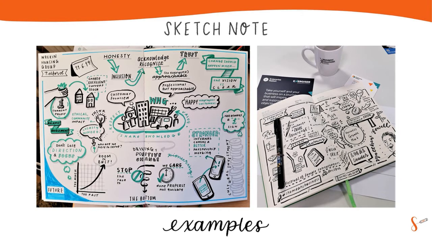Here are 2 examples of some different types of Sketchnotes I've created, both in sketchbooks, but for different purposes. This one on the left is during a focus group discussing a business vision. I was invited to Sketchnote 7 group workshops so that recurring key points and strong themes could be noticed more quickly and easily in the visual. This one on the left is almost working like a mind map. Each icon anchors the main points discussed and important quotes.